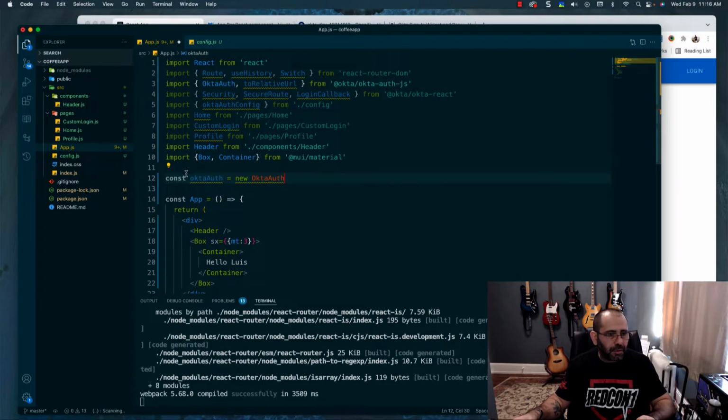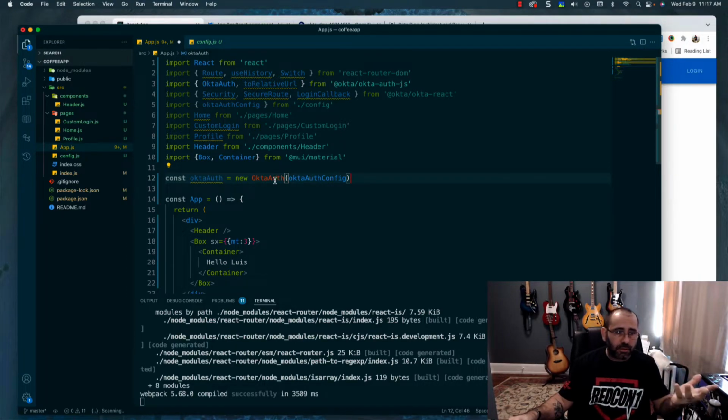We're creating a new object from OktaAuth. You could call it this just to make it simpler, but it could be named whatever. You could name it customOktaAuth if you wanted to. That's just a variable, so it could be anything you want. And then in here we're going to inject, as you can see, it accepts one argument, which is your Okta auth options, which is your configs basically. So we're going to bring the configs in there as an argument.